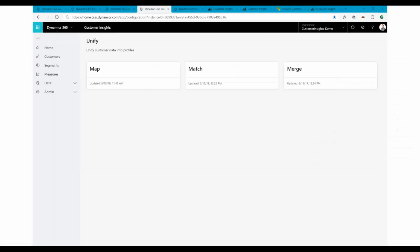Now, what's the next step? The AI screen: map, match, and merge. Imagine if I had 9 different data sources that captured information about me. I could be different in each of these sources. You would need to make sense of that data to generate a distinct profile for Pierre. The built-in AI looks at all the data sources and provides a recommendation for a primary key where it doesn't exist. So let me repeat that. It basically will look at your data sources and recommend primary keys where the primary key doesn't exist, where it's not easy to identify.